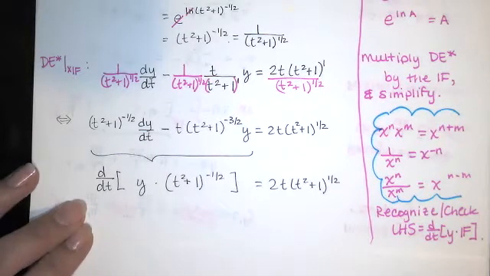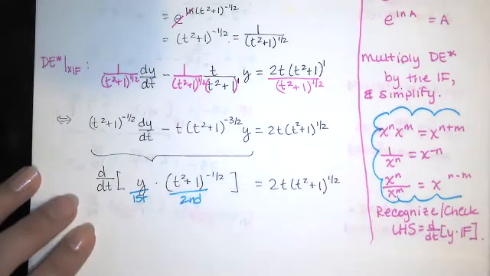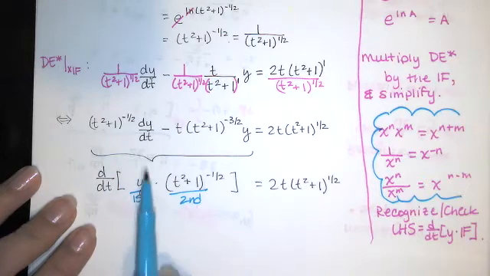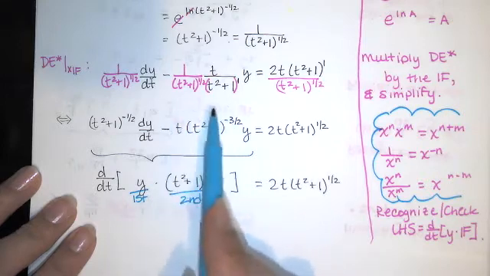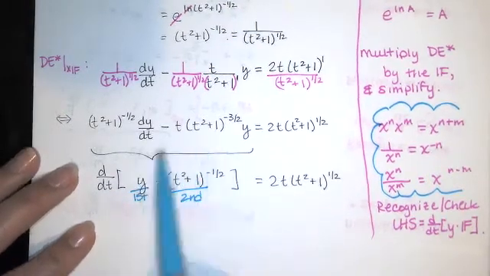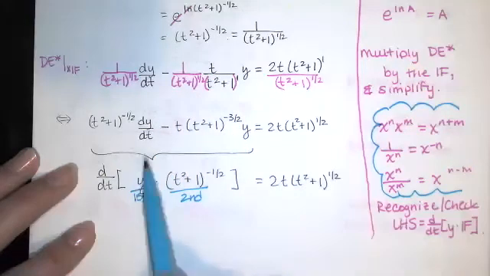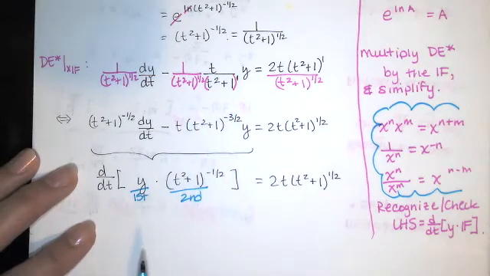Now, I always like to check this. We can check using the product rule. If this is my first function and that's my second function, according to the product rule, I should get the derivative of the first times the second. The derivative of y with respect to t is there, times the second. So that's good. Derivative of the first times the second, plus the derivative of the second, so that would be this piece, I guess, times the first. The first is there. So the way we can check this is we can take the derivative of the integrating factor. If the derivative of the integrating factor is this, so that this is the derivative of the first times the second plus the derivative of the second times the first, then we know we've done this correctly.